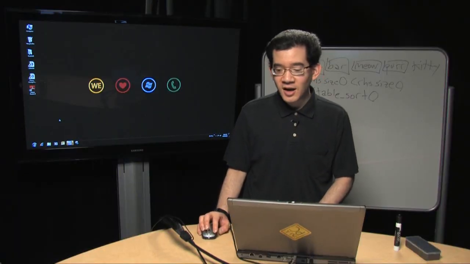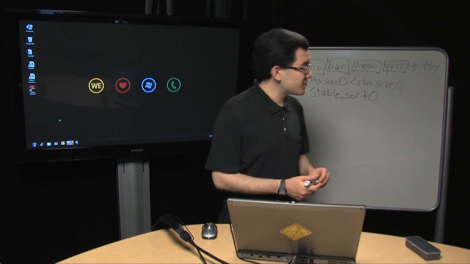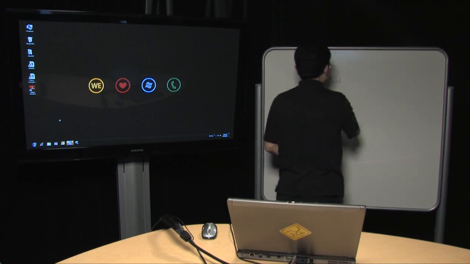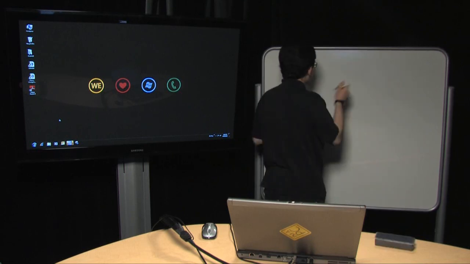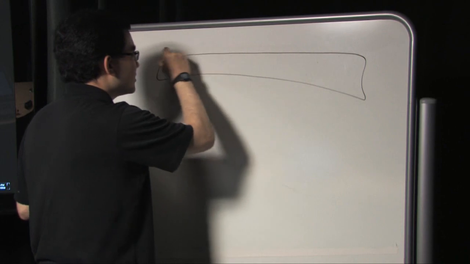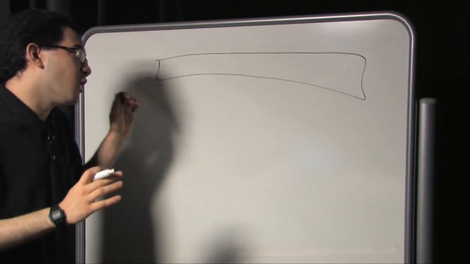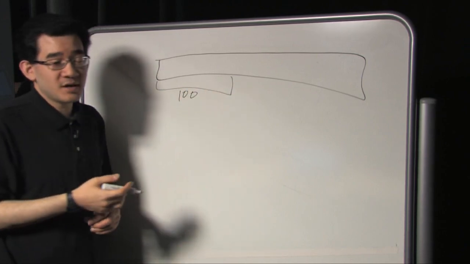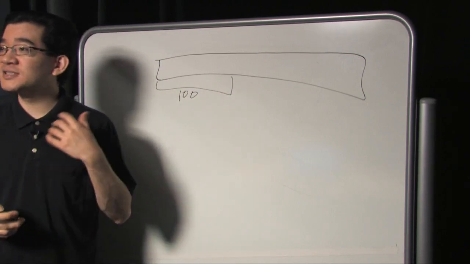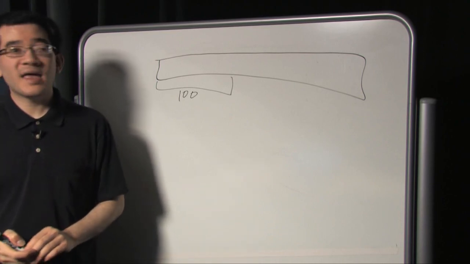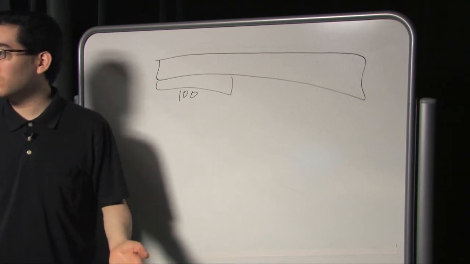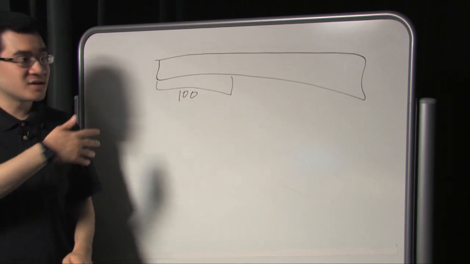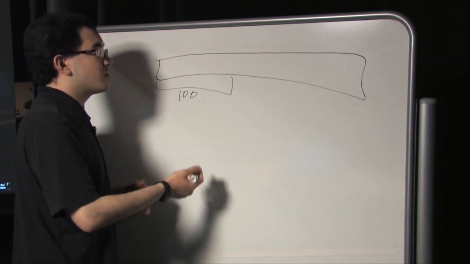So partial sort allows you to sort just a subrange of a sequence. This can be useful if you only need some of a sequence sorted, but not all of it. So imagine that you've got a very, very long sequence, lots and lots of elements, maybe 100,000, and you only need the first 100 elements sorted. I'm just imagining a case here. You're displaying a page of sorted results, and you would like to display maybe the top 100 high scores, but you're not yet displaying the rest of the sequence, so there's no reason to sort all of it. You only need to sort the first chunk. This is exactly what a partial sort does.